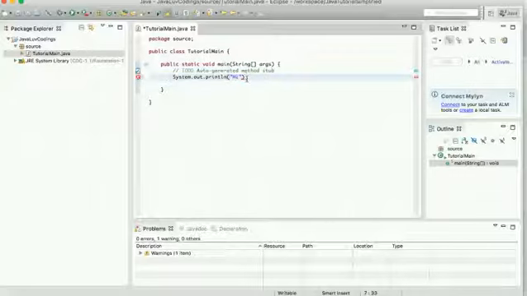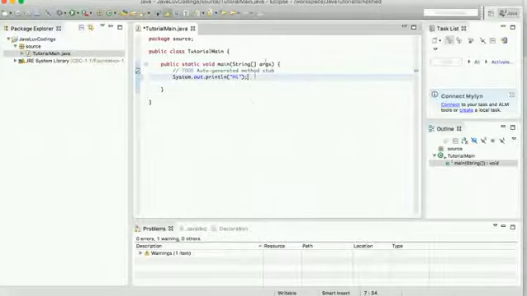Obviously in the Java language, every statement, or most statements, have to be terminated with a semicolon. All statements, rather. We're going to see more details about that. They have to be terminated with a semicolon. What if I remove that semicolon? That's a syntax error. That's a grammatical error. It's not correctly written in the language. So IDEs will help to point it out easily, which makes your life a lot easier. You don't have to remember every single thing. It will tell you where the syntax error is.